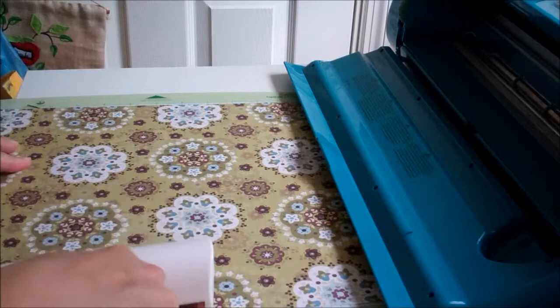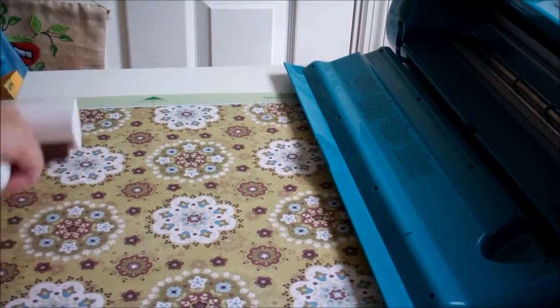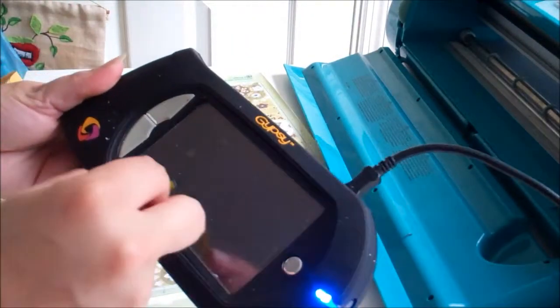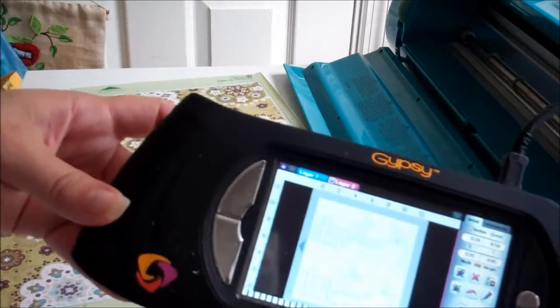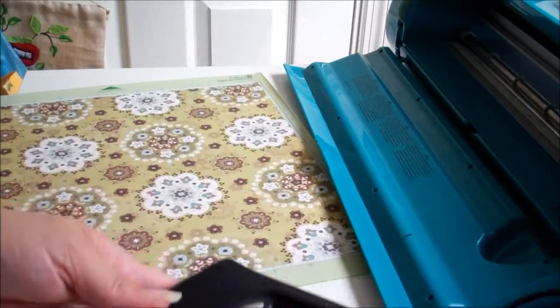And so it finished cutting, and you might notice some extra little bits, they just rub right off. It's from when it cut, it kind of etched in. You can just brush that off. And what I like to do to make sure it's good and stuck on my mat, this is just a brayer, and so I'm just braying it down. It just helps things stick. And so we're going to go ahead, and you can see I'm going to do the same thing again. Cut, and it's going to preview. I don't know if you can see that or not. And then I'm going to leave it on 2. I'm going to load my mat and then cut out the shape.